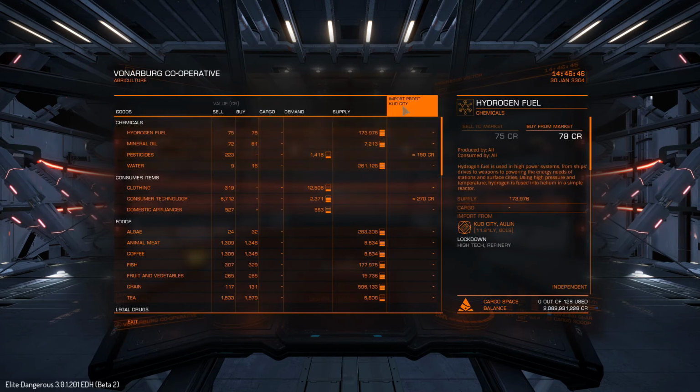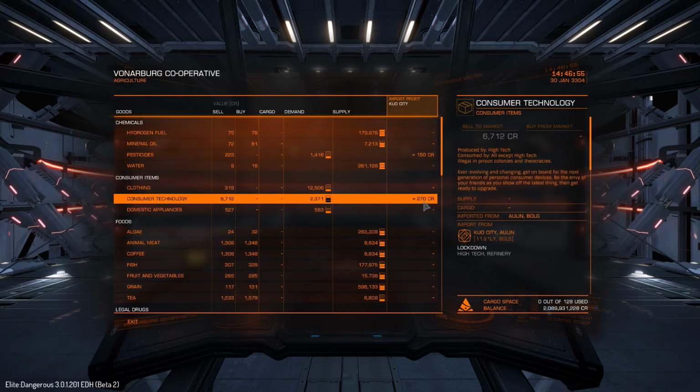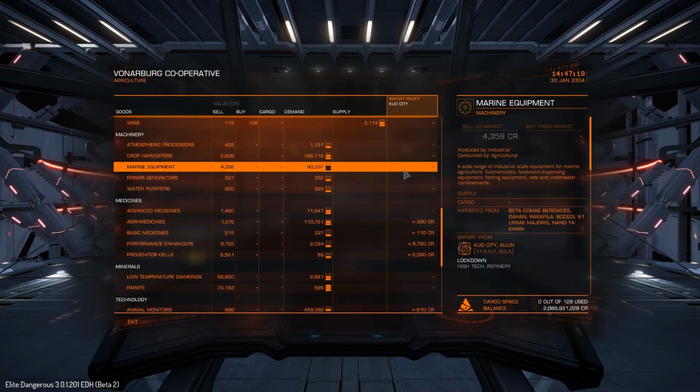Okay, so now it says here, import profit from Kuo City, because that was what I chose there. And it shows me consumer technology that I can make 270 credits approximately by going there and buying it. Now, it still doesn't tell me if they actually have any or how many they have. I still have to go there and find out. I have done this in a few situations and found that they actually did not have it. So there's still bugs in here.